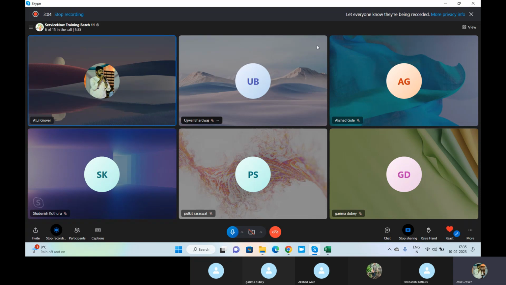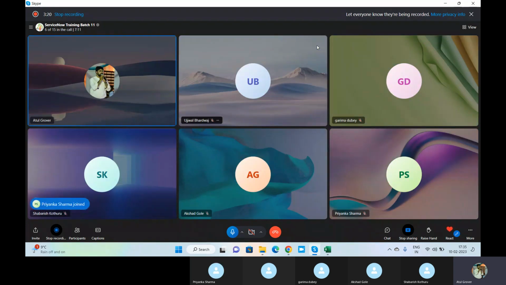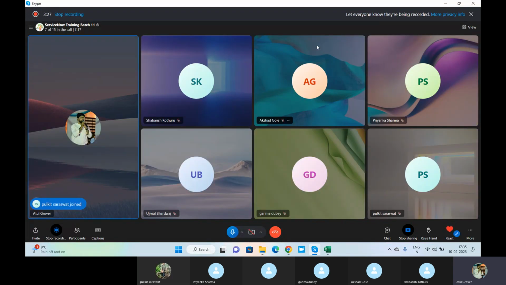But I will tell you how the email accounts can be configured. Like for the SLA, we have start, stop, pause, and reset. In email also we have three things. If I want to send a letter to Shabrish, I need Shabrish's address, number one.